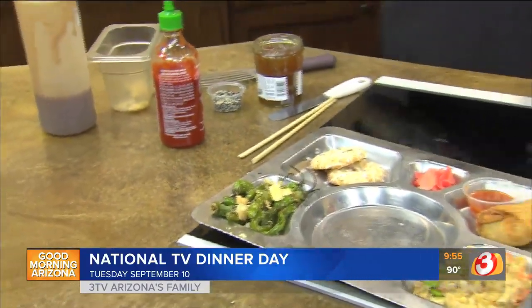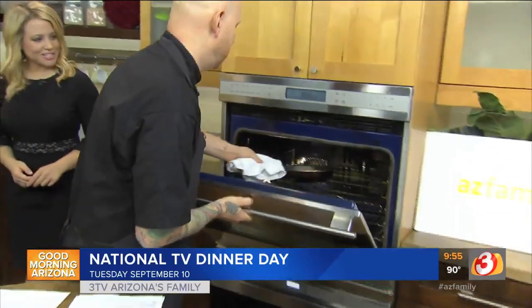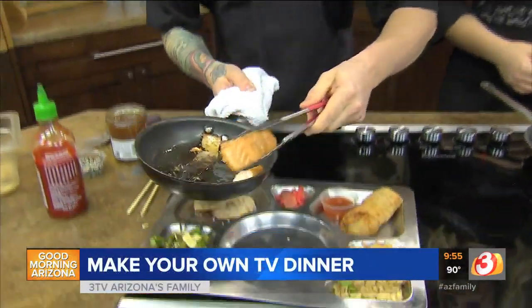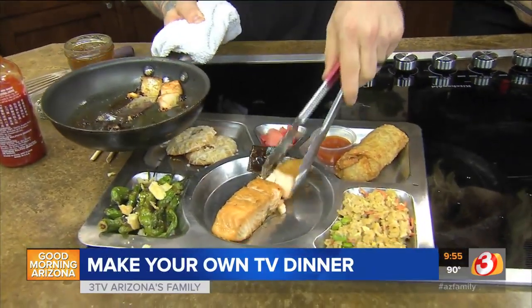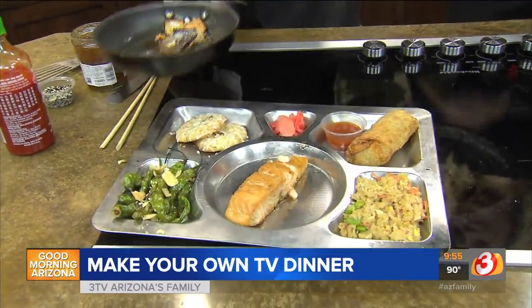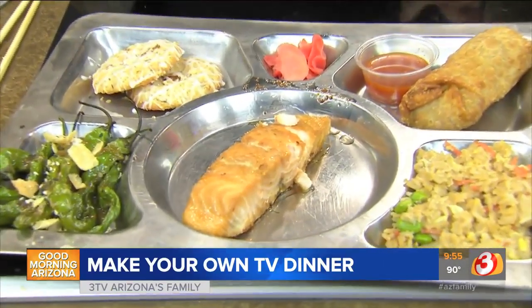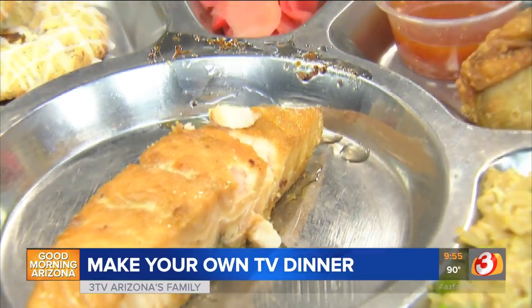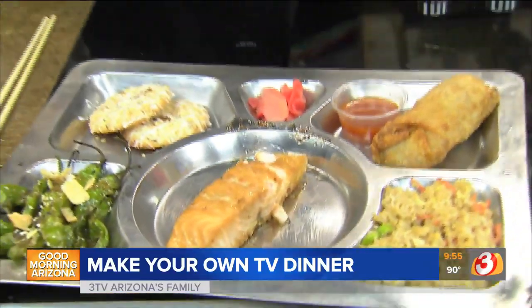So that's the shishito peppers, and now we're going to go ahead and knock out the salmon. We're baking the salmon — it's a miso glazed salmon. Food's so good, it falls apart. So tell me about the glaze. The glaze is a mixture of miso paste, fig jam, soy sauce, brown sugar, and some water to kind of mellow everything out and bring it all together. Once we have the salmon out, we're going to go ahead and glaze it with the fig jam.